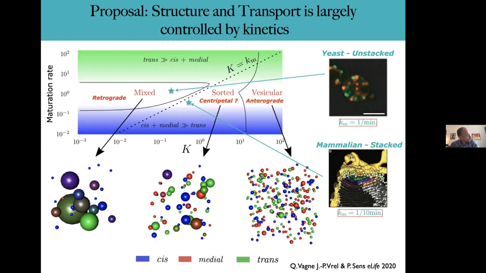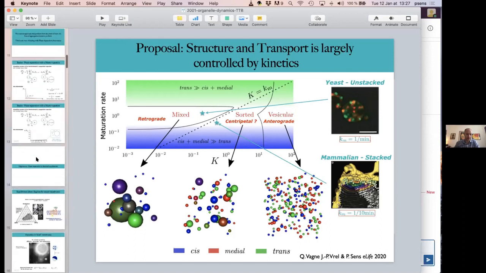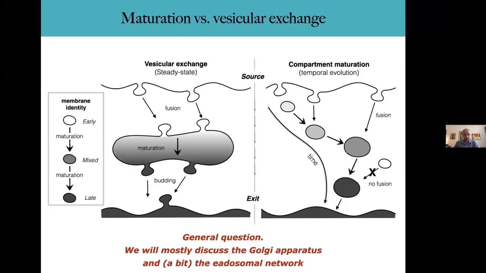Right. Okay. So yes, there is a current. So in my system, there is always a current because my system is somehow something like this, right? So I assume that I have a source and a sink. And there is a current between the source and the sink. This is somehow by definition, because there is an influx coming from the source and an outflux, which could go back to the source, and it does, or go to the sink. It depends on basically some vesicles which are put in the system can exit before they mature, and then they exit through the source, and they can exit after maturation, then they exit through the sink. So you have a current by construction because you have these two boundaries.